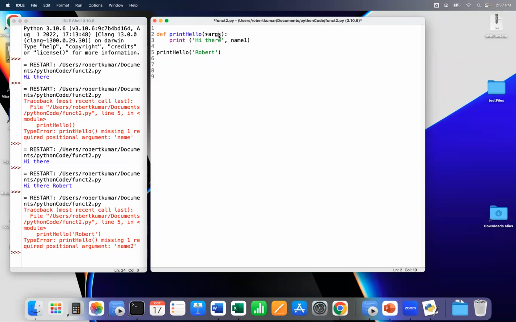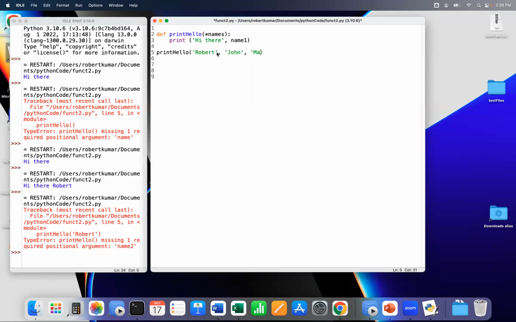So instead of args, I'm going to call it names. It basically means a list of arguments, any number of arguments that we don't know. I'm going to put names here. So I can call my function with Robert, John, and Mary. These are just names of people I work with.